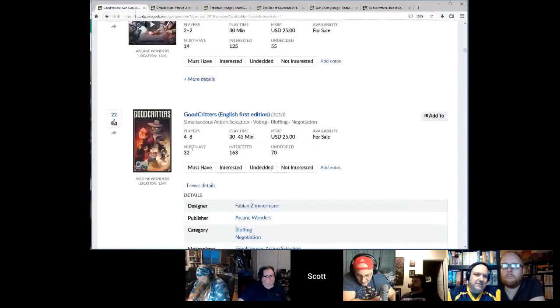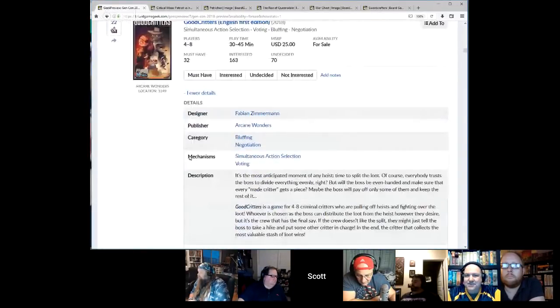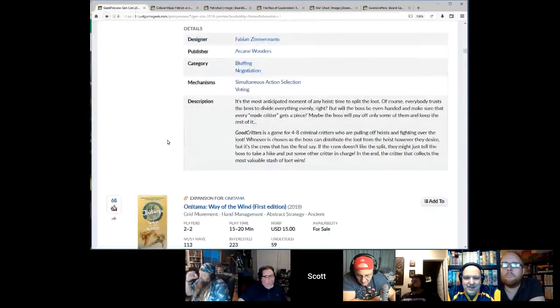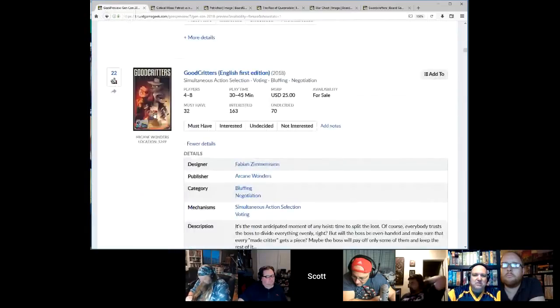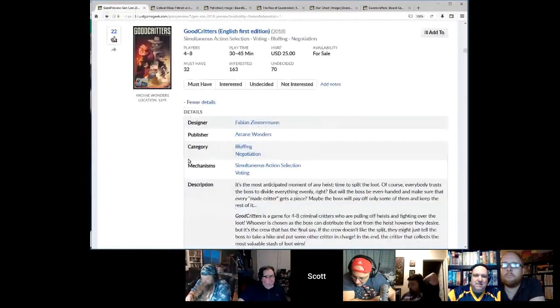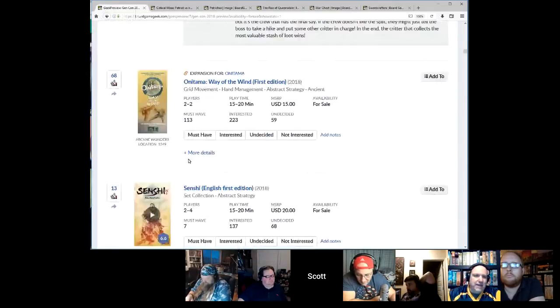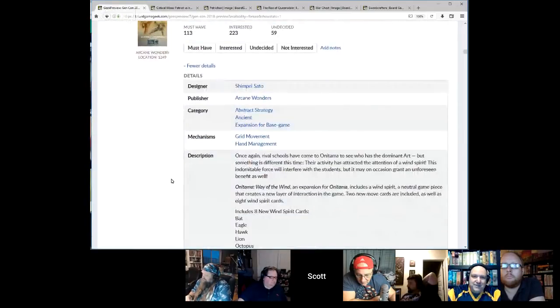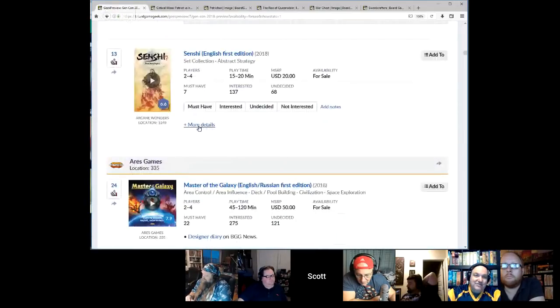Good Critters, English First Edition, a simultaneous action selection voting bluffing negotiation game. So it's another social game. This one's got some little critters in it. Other than that, I know nothing, heard nothing about it, so it's not pulling me in. It's $25. Next up, an expansion for Onitama. If you like Onitama, there's an expansion. Go buy it. Onitama was very good. Then next up is Since She, English First Edition, which is Set Collection Abstract Strategy.